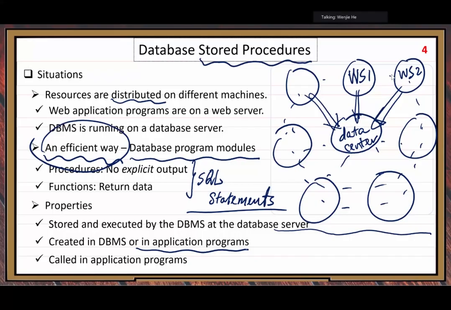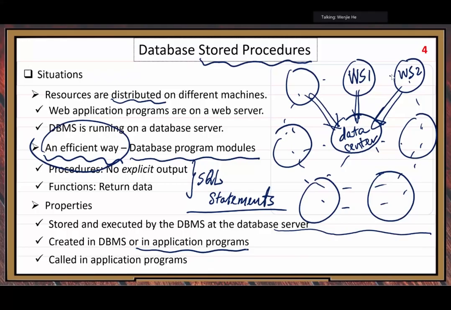Call procedure name. You need to give names, right? Function names. Just our usual way to develop functions.